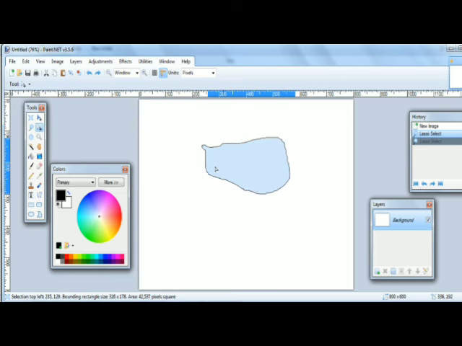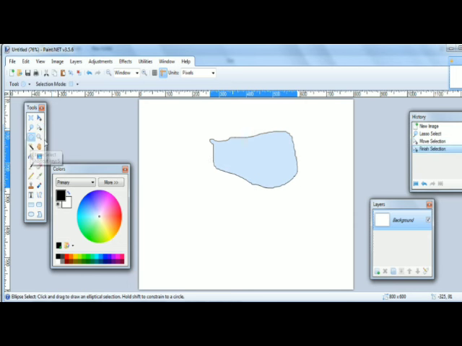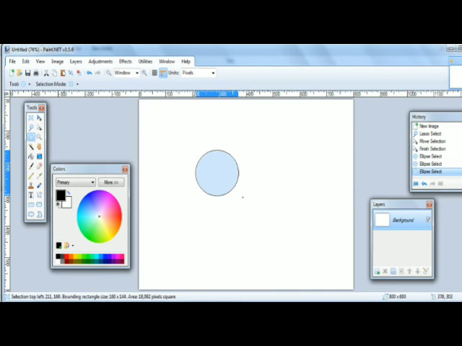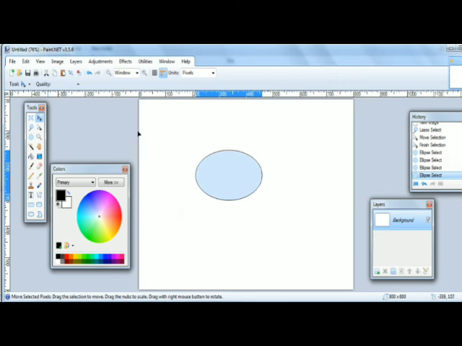So it allows you to move things around and so forth. This tool here it's an ellipse, basically a circle. And you can select an area. So you can make a circle, you can make an oval, you can make an egg, and so forth. And if you want to move that selection around, you can move that with using this.